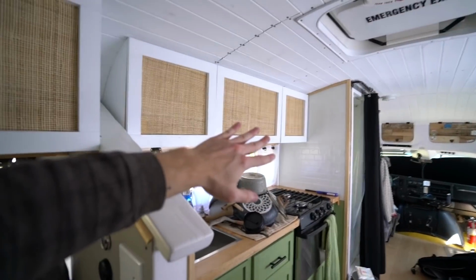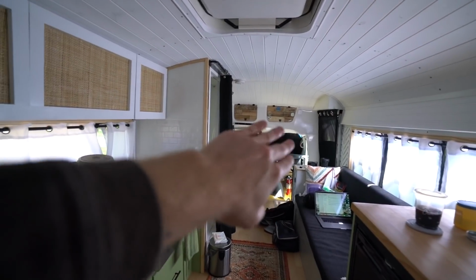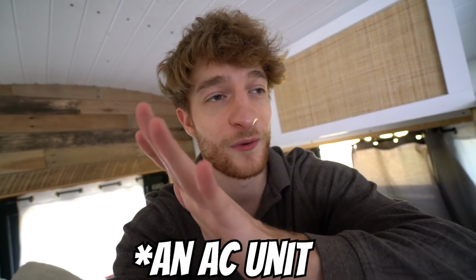There are 6 windows on the side here, 6 windows on the side there, a big window up front with a window on the driver's side, big door there, and then 1, 2, and 3 windows back here. With all of the windows, it also gets really hot in here. We did make provisions so we can install one in my breaker panel and all the other electrical. I just don't know what I would want to install.